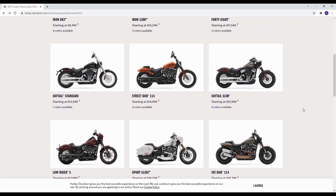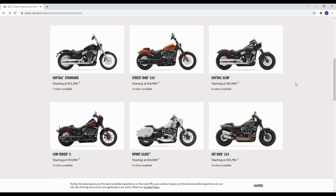All of these here, these 8 are all Softails. What does that mean? So Harley-Davidson used to make hardtail bikes. There was no shock in the back. There was no suspension on the rear of the bike at all other than the springs under your seat. Well, the Softail is basically designed to mimic that look but still give you a suspension. So they have a monoshock suspension that's hidden under the rear seat so you don't see the suspension, and that's to mimic that hardtail style from back in the day.